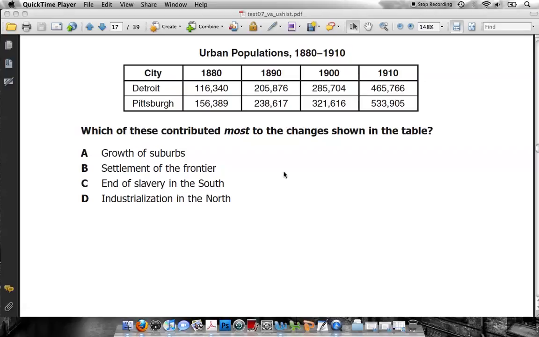This question is a table. This is another very common question that you'll get on the SOL tests, and because this is a release test, you won't see this exact data, but you'll likely see questions similar to it.